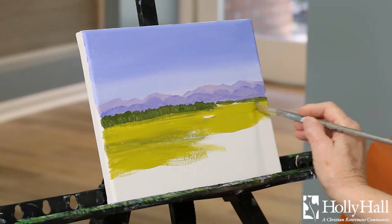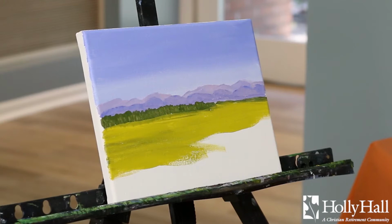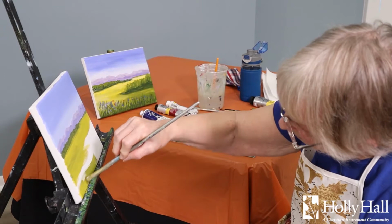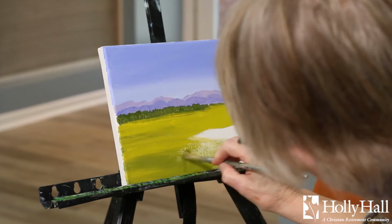Going into the distance here, and you don't have to be very precise about it because you're going to put things on top of things. And you're going to have a whole lot of layers of one thing on top of another. And right now, we'll bring this up to the foreground here. Maybe in the foreground have medium green. And just like we did with the sky, we're going to bring the medium green into the light green and blur them together.